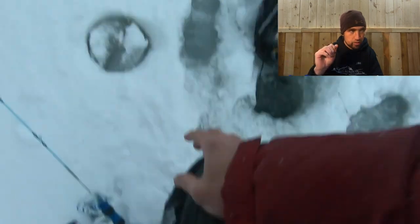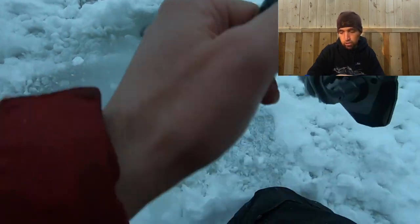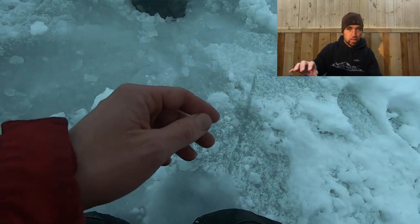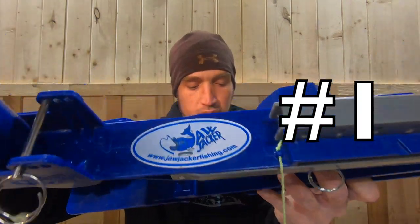Once you figure out the right bait or jig and the right spot on the lake, this combo goes together so well — this thing will catch fish. It's just like as if you were jigging. There are so many reasons this unit is heads and tails above the rest: it adjusts easier, the trigger system is much better, it releases very well, it's compact, storage is very nice and keeps the trigger safe, and then you can add it to a jigging base — and that changes everything. That is the top unit, the Jaw Jacker — my favorite unit by far.